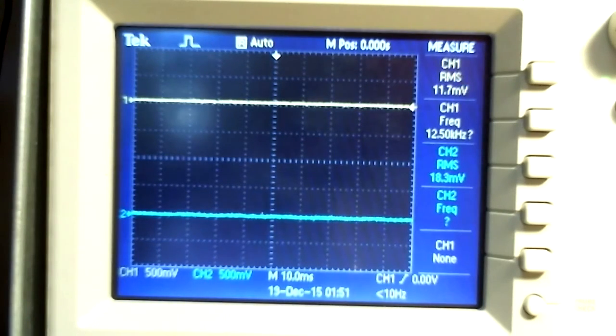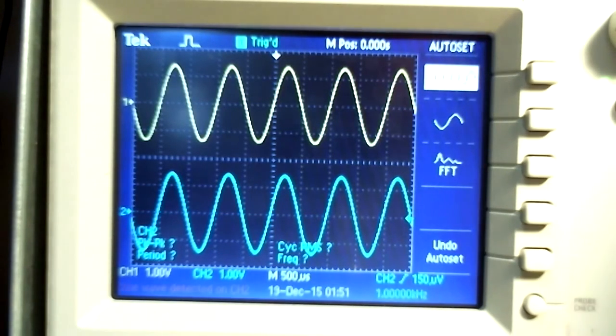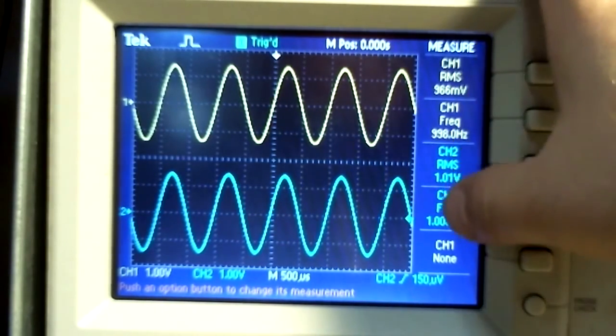Here is the oscilloscope connected to the system. Auto set is used to bring the signal into proper view. Channel 1 is our input and channel 2 is our output. Note the input signal is approximately 1 VRMS and the output is 1.01 VRMS.